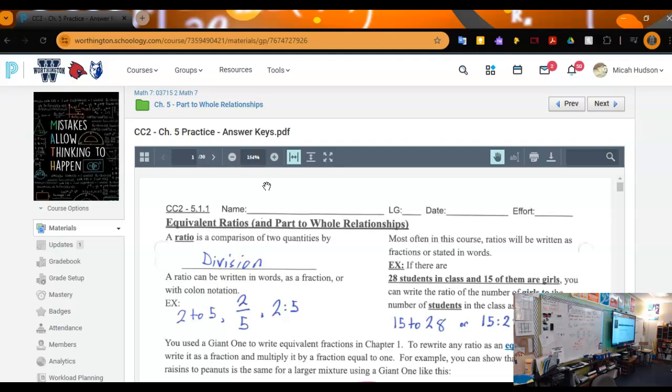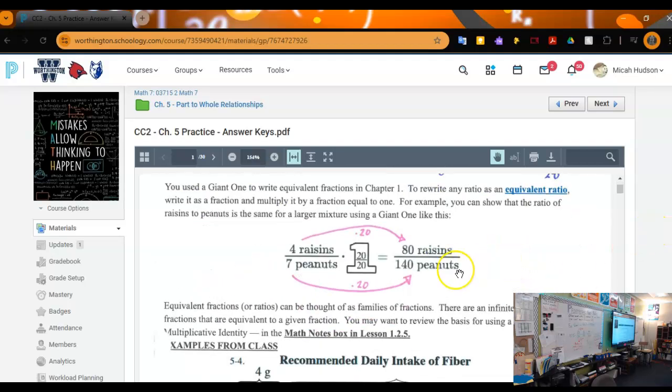So this isn't just the book answer key. This is my answer key. So occasionally there are mistakes. So watch out for that. And if you find them, let me know and you get a piece of candy. I can't really change the PDF at this point. So even if we find a mistake, I'm not going to go in and change it because this is a PDF.